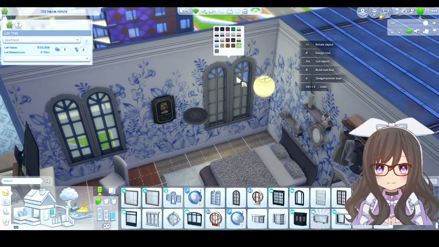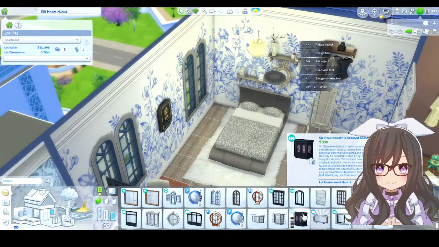No, I like it in the blue. I like the rug. It's okay, we can't really change anymore. I like the rug. The bed needs to be changed out.